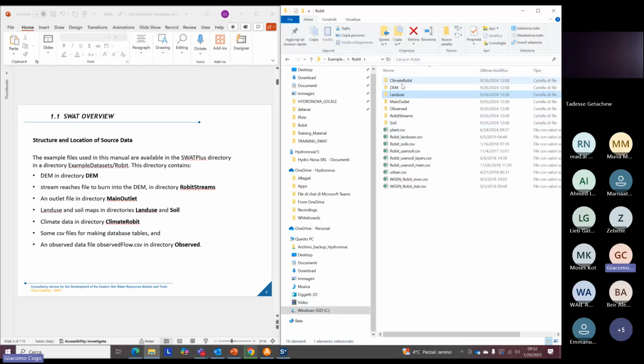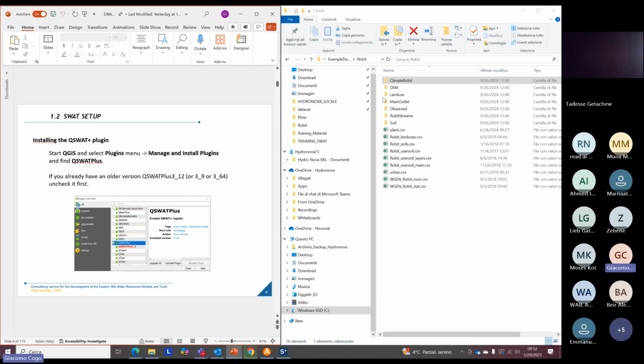Then we have also a folder about the climate, because we will need to add the precipitation and the temperature and so on to this model. And these CSV files, these Excel files are used as database tables, mainly about soil and land use. But we will see later how to use them, and some other files.